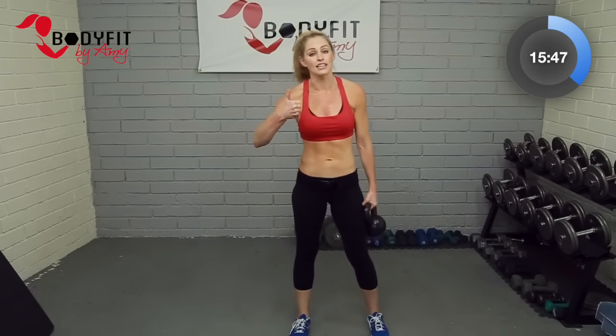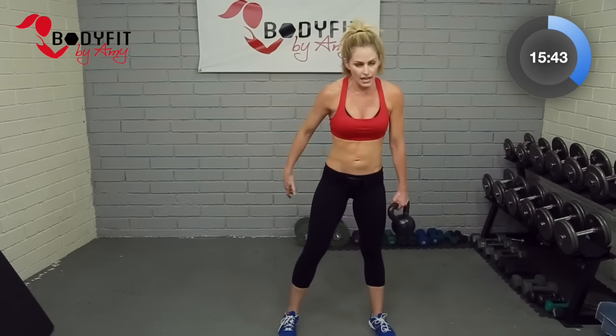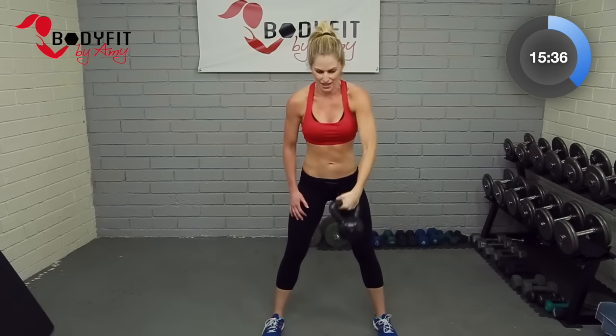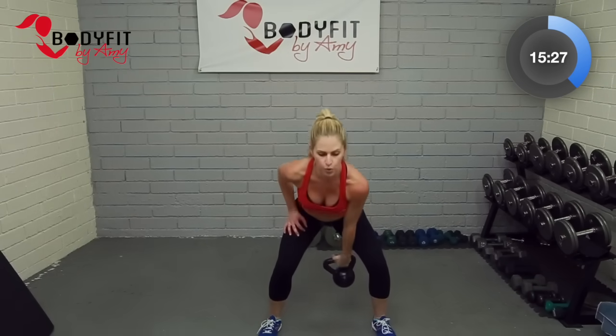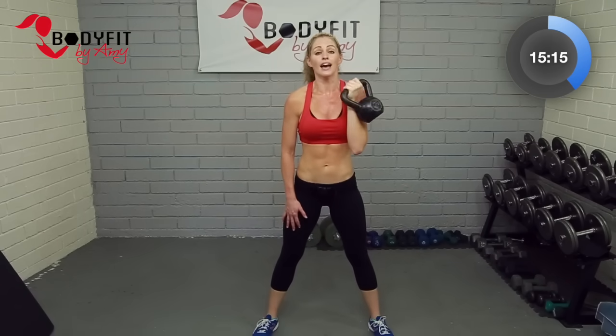As you can tell, it gets your heart rate up because you're using momentum to use all the different parts. Here we go. Other arm right here, here. Power it up, left arm, you can do it. Yes, make sure it gets in that full racked position before you're up. And power, good. Excellent, good guys. If you wanna just do the first part of it, just do the clean, that's okay.